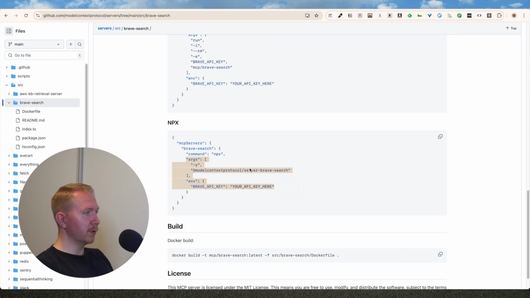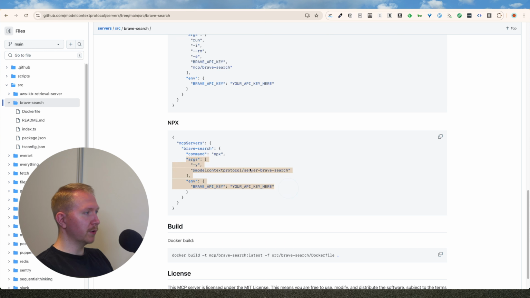We can just set up a type command as well, put in the name, and then basically set it up through an environment. So we first put in the environment. We then put in the npx command, and the rest of the command. And that enables us to use it within an IDE like Cursor.